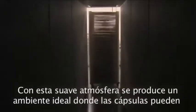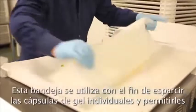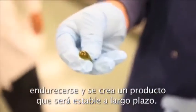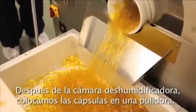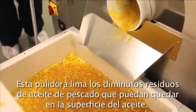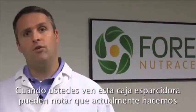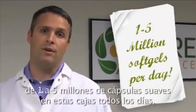This dehumidification chamber is actually set at 20% relative humidity. This gentle ambient atmosphere creates an environment where the soft gels can harden and create the product that is stable long term. After the dehumidification chamber, we then place the soft gels into a polisher. This polisher takes off the small, minute residue of fish oil that might be on the exterior of the soft gel. Now when you see this spreader box, you can note that we can actually do roughly 1 up to 5 million soft gels through these spreader boxes every single day.